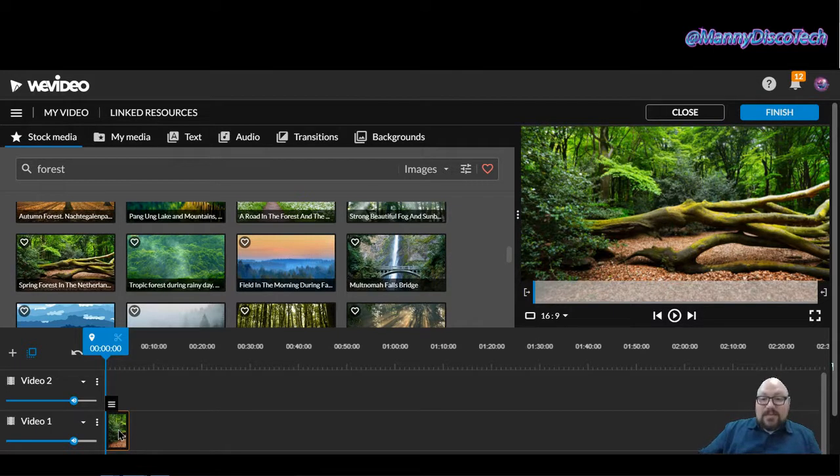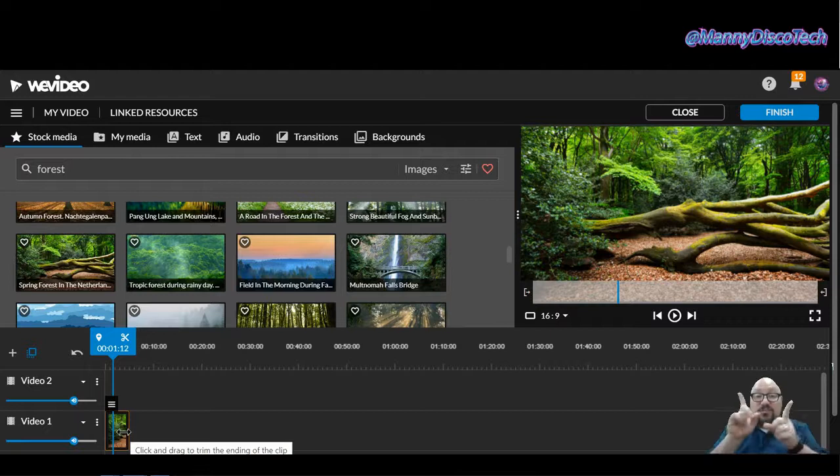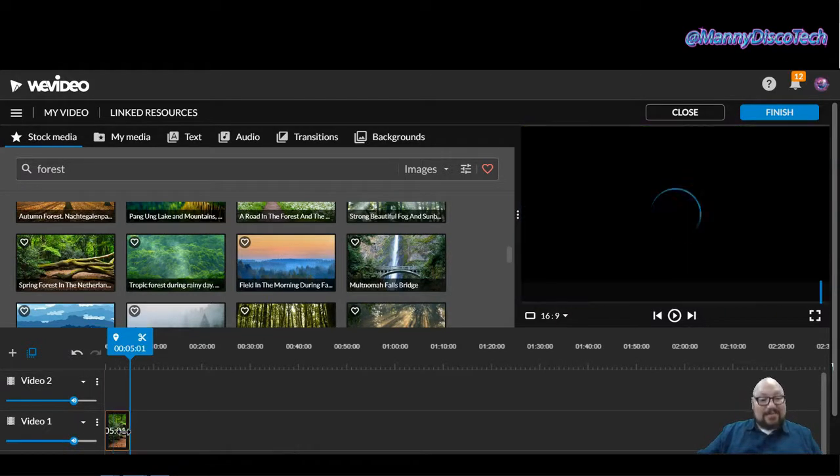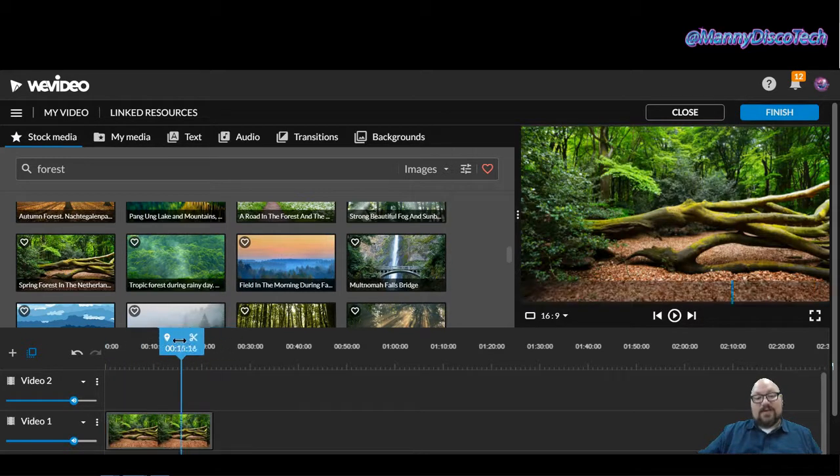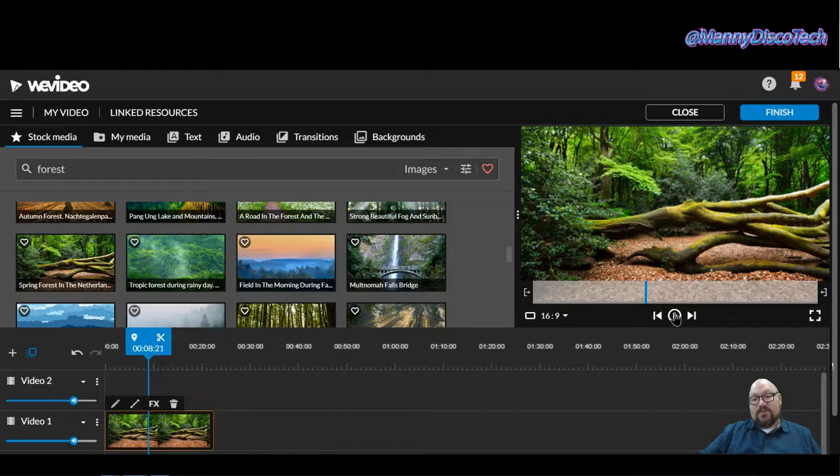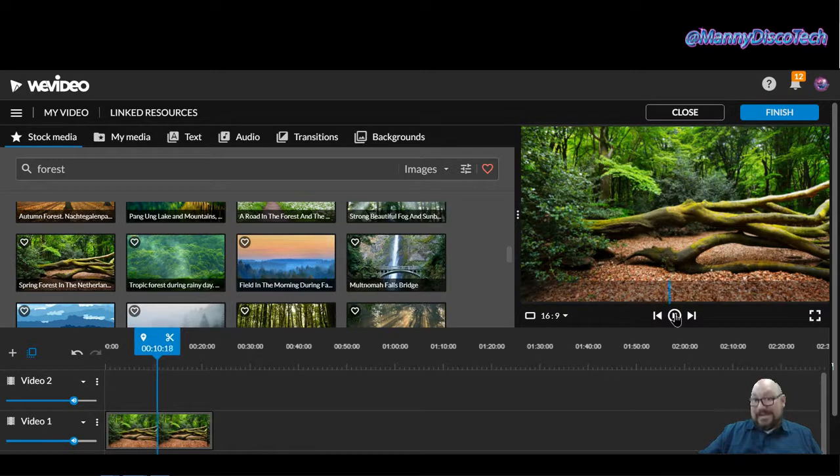I'm going to probably need it a little bigger because this is only, what, 5 seconds? Yeah, probably 5 seconds. So I'm just going to make it bigger just for now. Notice that whenever I go to the side, like to the edge, my cursor changes into arrows pointing in either direction. And that's when I click and I drag as long as I want to. I notice that my preview is here. Okay, so that is layer 1.